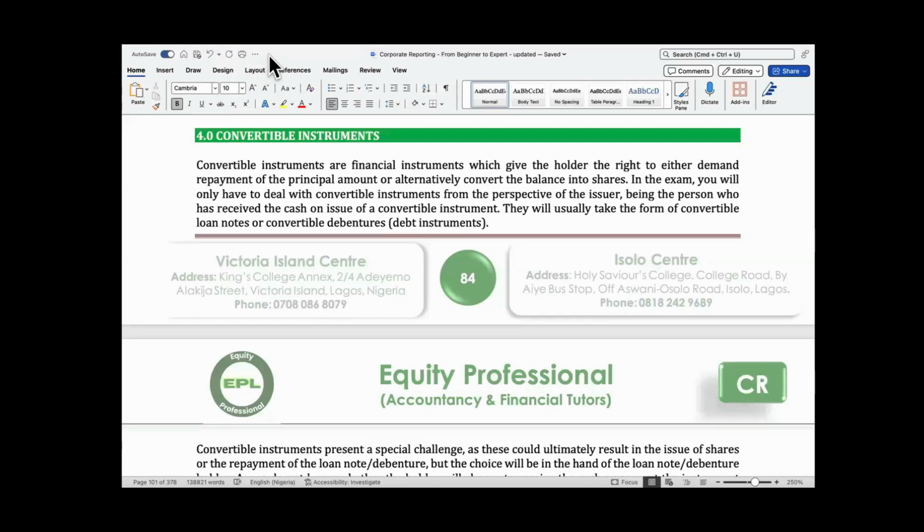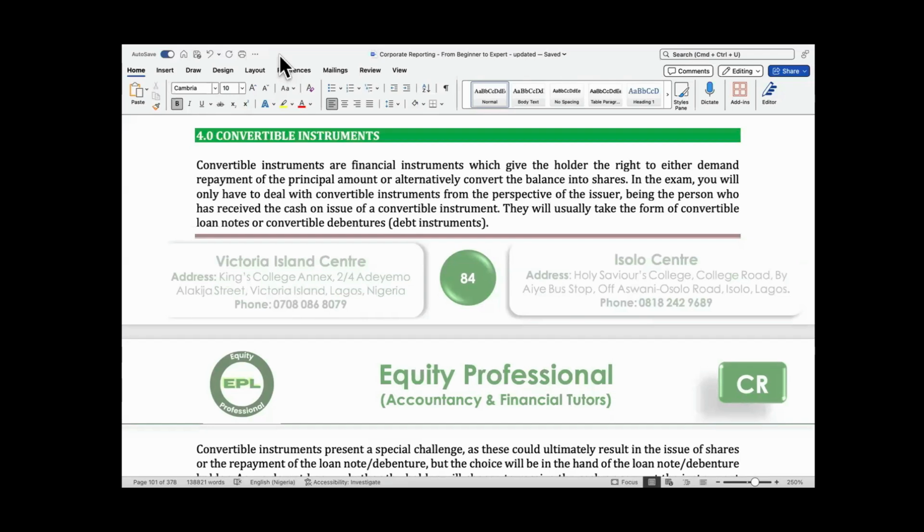So tonight we are going to be rounding up on financial instruments. That's what we have to cover tonight to finish up financial instruments. So what have we done so far? So far I've tried to establish a strong foundation on financial instruments for you to understand and appreciate what it is.